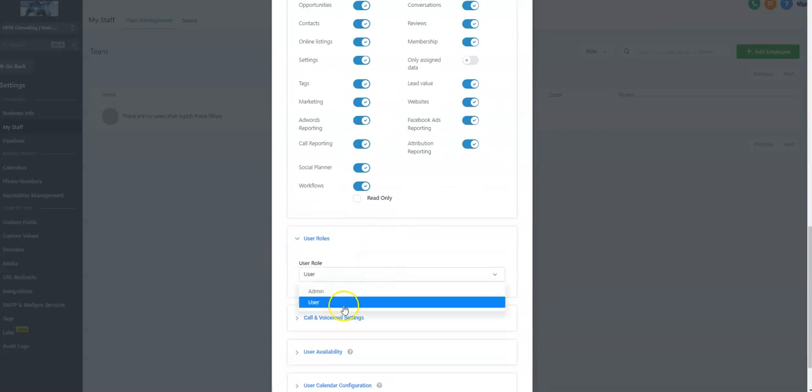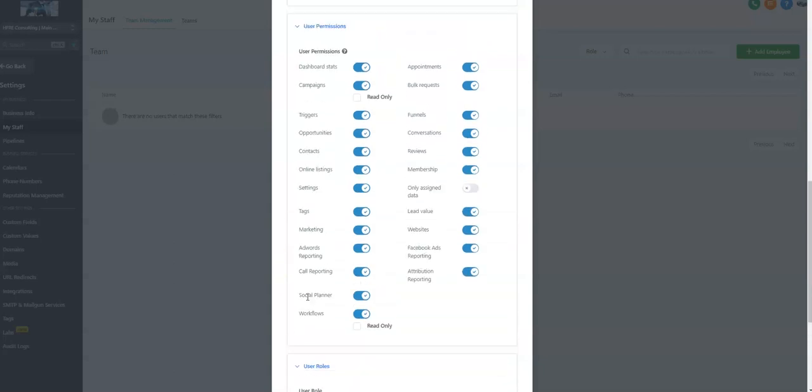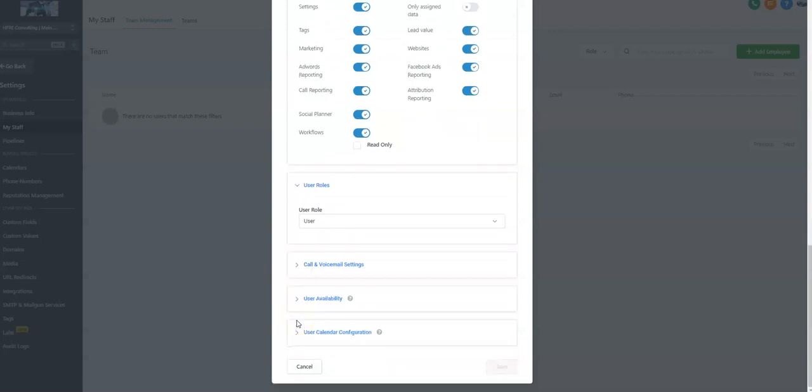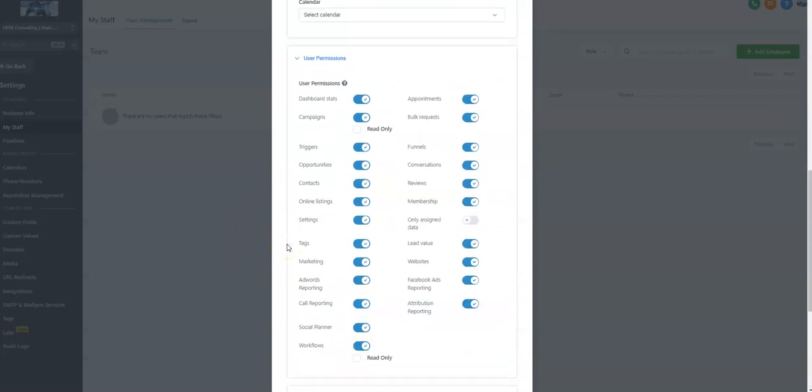So right now it's auto selected to user, but we have user and admin. Admin is going to allow them to export data out of the CRM, and it's going to give them a little bit more of an expanded opportunity to do stuff that a user wouldn't allow. So just be careful with who you're adding and why you're adding them. Maybe you're adding a VA or something like that who's working for a very low price. There is certainly no reason to give them extended permissions to export the data out of the system. We want to allow them to add data, but certainly not to export.